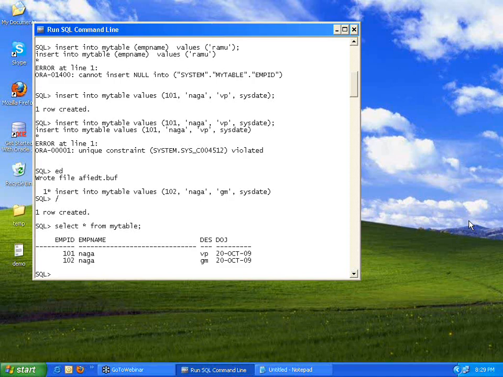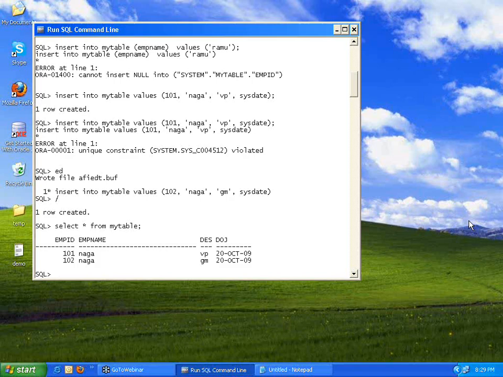So two important things about the primary key. Number one, it cannot be null. Number two, it must have unique values. If you give duplicate values or pass null values, it will give an error.